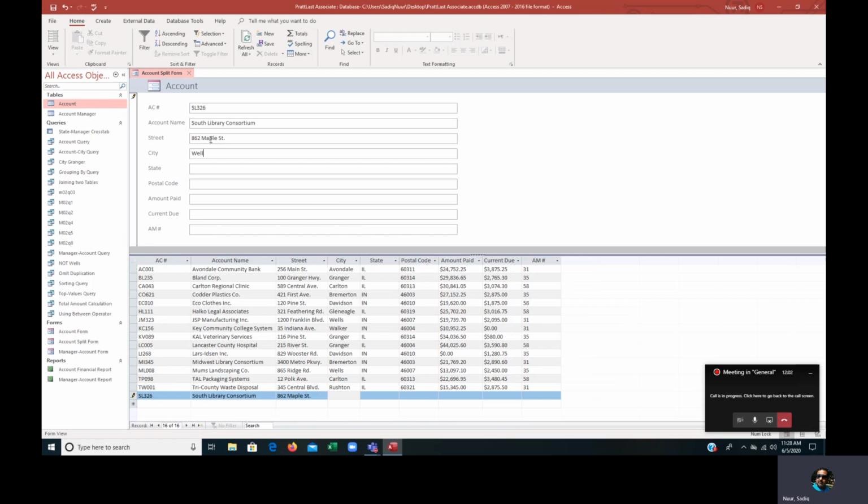The city is Wells, and IN is the state. The zip code is 46007. Press the Enter key.